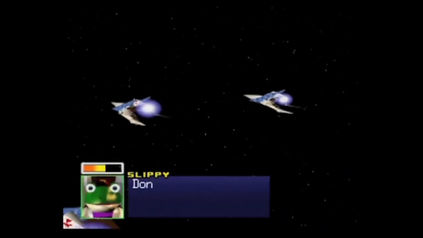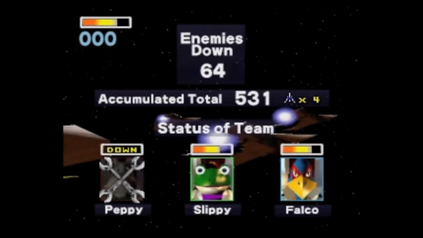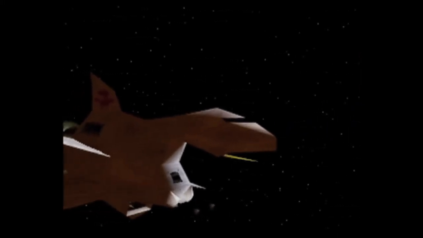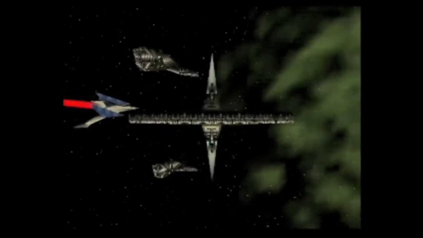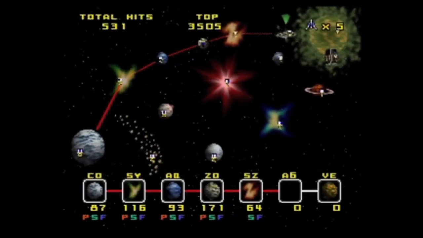Because right now, the next level, oh god, it's tough. I'm just warning you guys right now. It is hard. It is the point of no return, so to say. So bear with me, folks. I am going to try my best to get us that awesome Andross ending. But I assure you, it is hard. Oh, I have 5 ships, though. That's good.